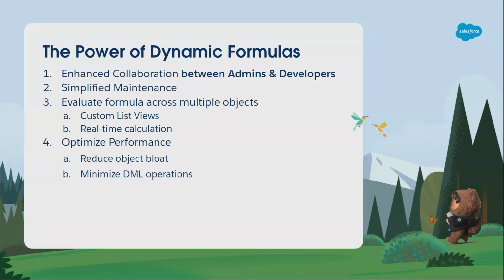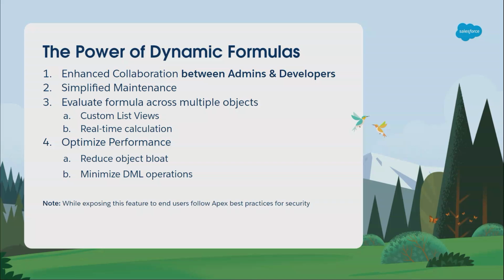And lastly, it helps you optimize the performance, because if your org is large, you might have faced, in some objects, having more than 15 formulas and not being able to add more than that. Now this is something which you need in your org, because once you add the dynamic eval function, you can actually create formulas within that in your org with the ability to edit everything there. You can avoid object bloat with this and minimize the DML operations altogether. So this is really amazing. I'm sure all these amazing features will push you towards using dynamic formulas moving forward. Now over to Barbara to explain what it does.